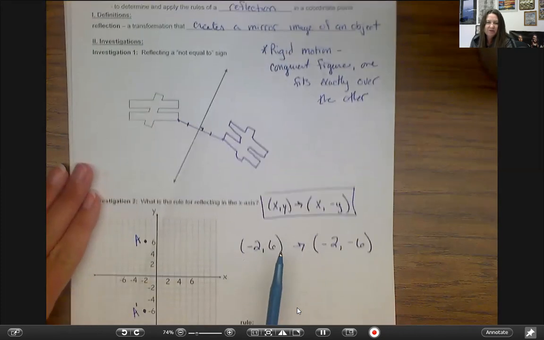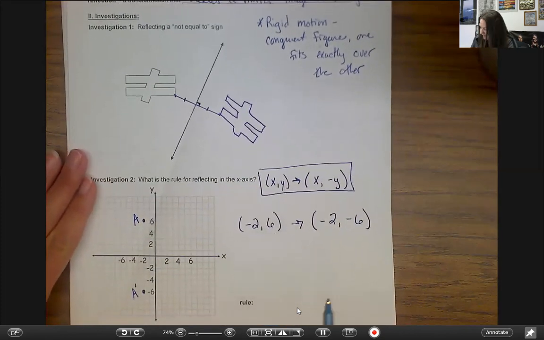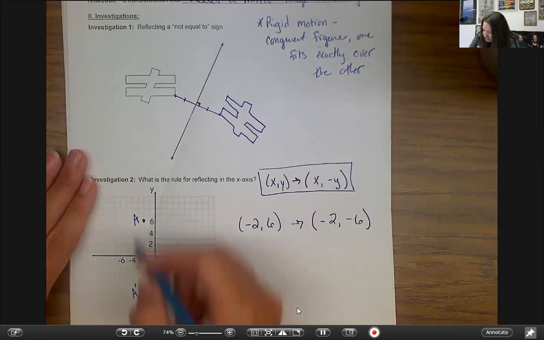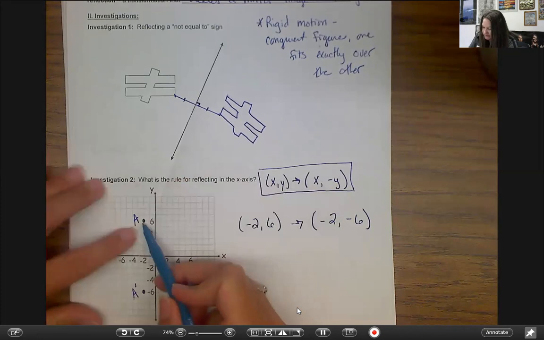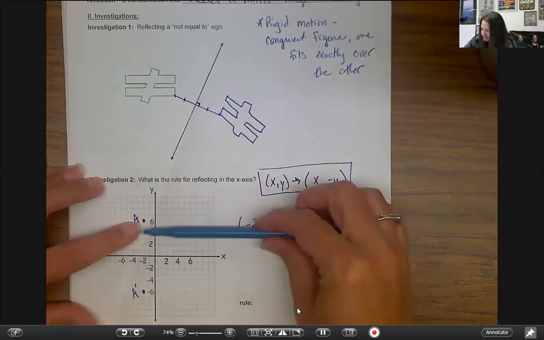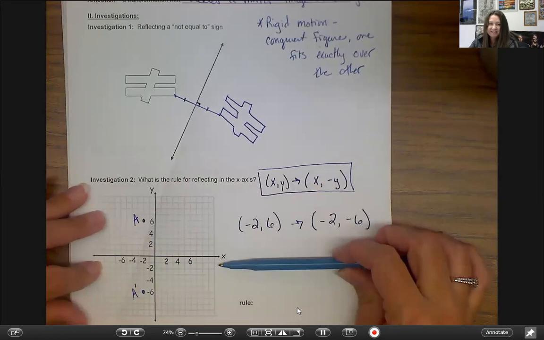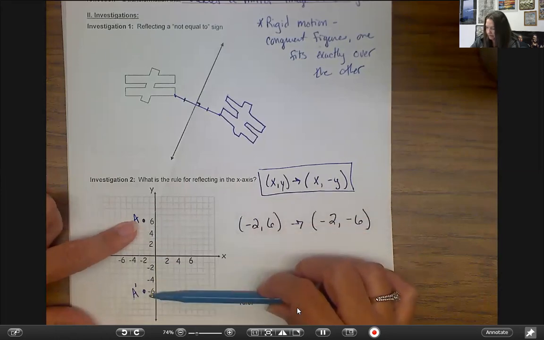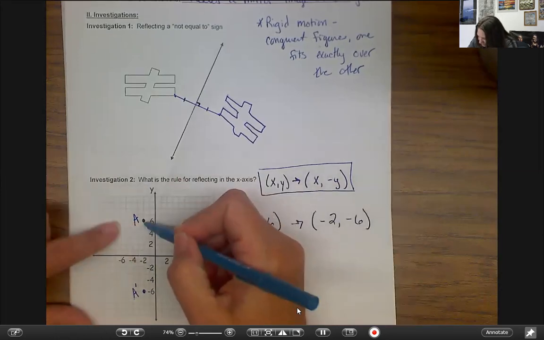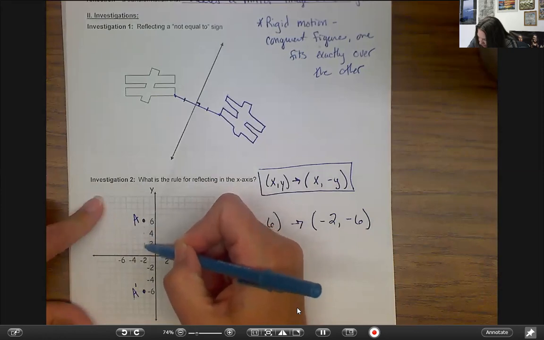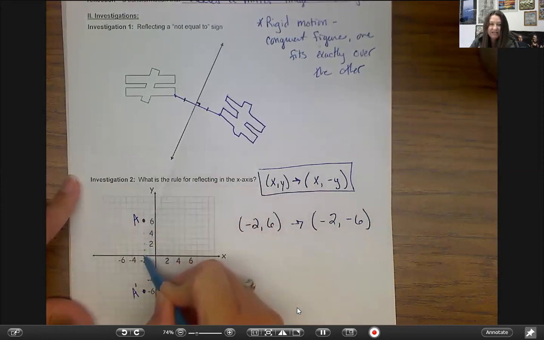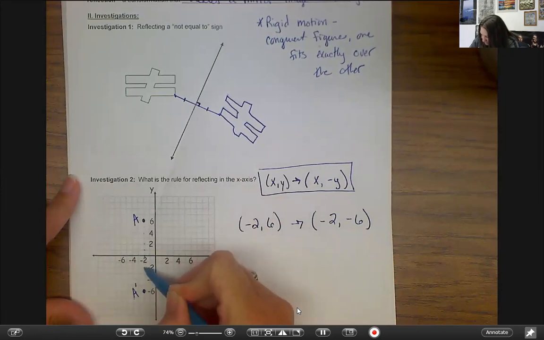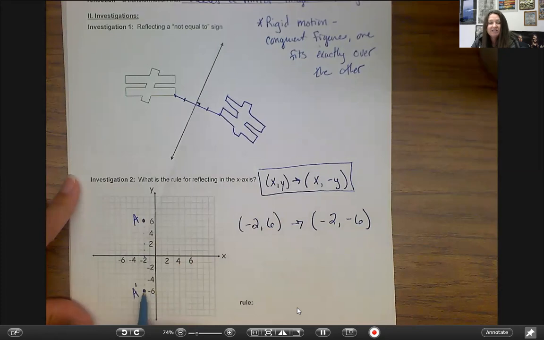So if we were to look at my graph right here, I was going to start with the point, and we're just going to use this one for each of our investigations: -2, 6. I would start by graphing the point -2, 6. I should recognize if I was going to flip that over the x-axis, it would just flip from the second quadrant right here down to the third. And I could just count those units. I'm 1, 2, 3, 4, 5, 6 units away from the x-axis. So I'm going to move 1, 2, 3, 4, 5, 6 units below.